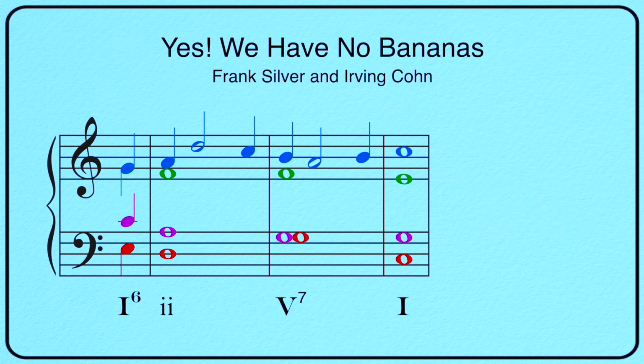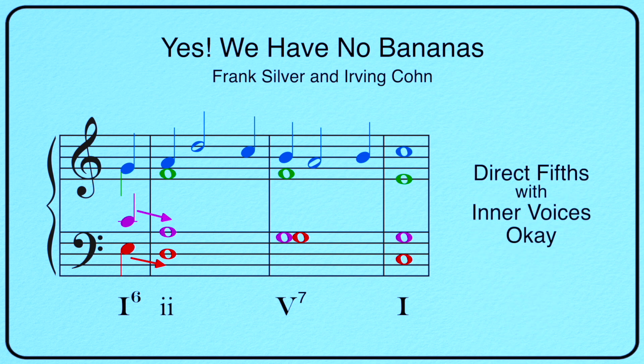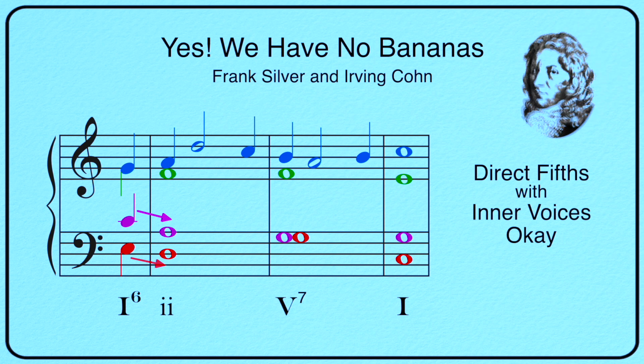Now you might be looking at the tenor and thinking, wait, the tenor and bass arrive on a perfect fifth, and it's through parallel motion. It's all good. We're actually moving from a 6th, so these aren't parallel fifths. We call these direct fifths, parallel motion to a perfect fifth from some different interval. It's not ideal, but as long as it's inner voices, meaning not soprano and bass, the harmony gods will give us a pass. Whatever.